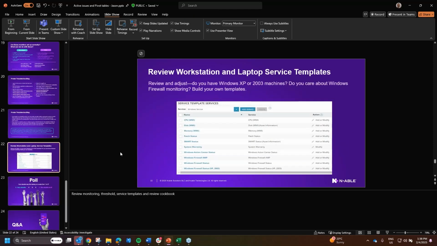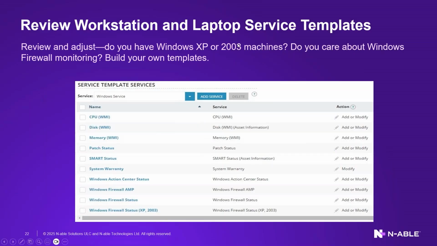Now, last but not least, I want to go through service templates, and I do recommend that at least once a year you review your workstation and laptop templates.